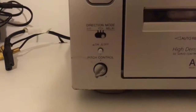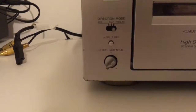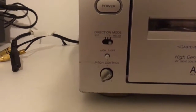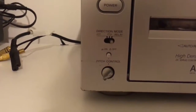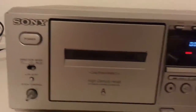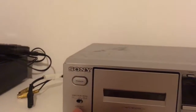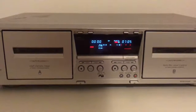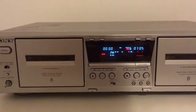It has a pitch controller — this is an interesting thing. Like a turntable, you can increase or decrease the speed of the motor. This is very useful if you have a bad belt or a tape you like that is not in very good condition — you can use the pitch controller to adjust it. I keep it in off mode because this deck is fine and the belts are okay.